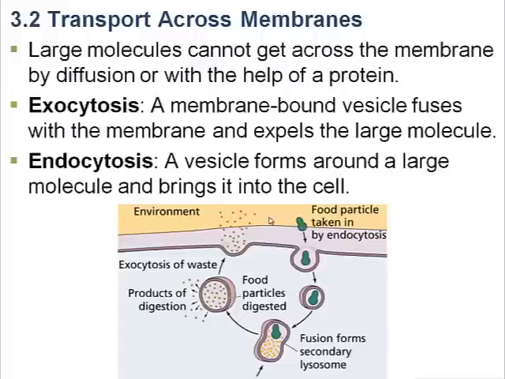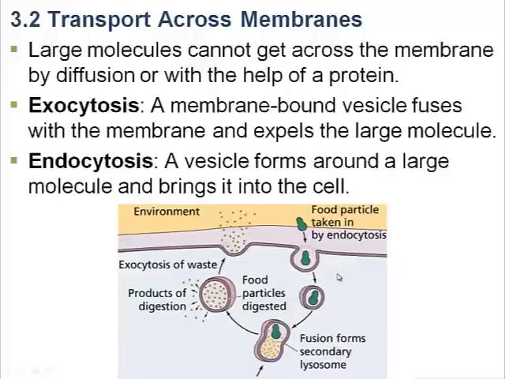Endocytosis is not hard to imagine if you understand this, but it's simply the opposite. In endocytosis, a large indentation forms in the cell, and we can see this on the right-hand side of this diagram that I'm pointing to now. Here's a food particle, an indentation forms in the plasma membrane around it, and then that indentation breaks off and goes into the interior of the cell, becoming a vesicle. In this case, we're showing a food vesicle, and another vesicle in the cell called a lysosome fuses with that food vesicle. The food is digested, and then, as we pointed out previously, the waste particles are gotten rid of via exocytosis.